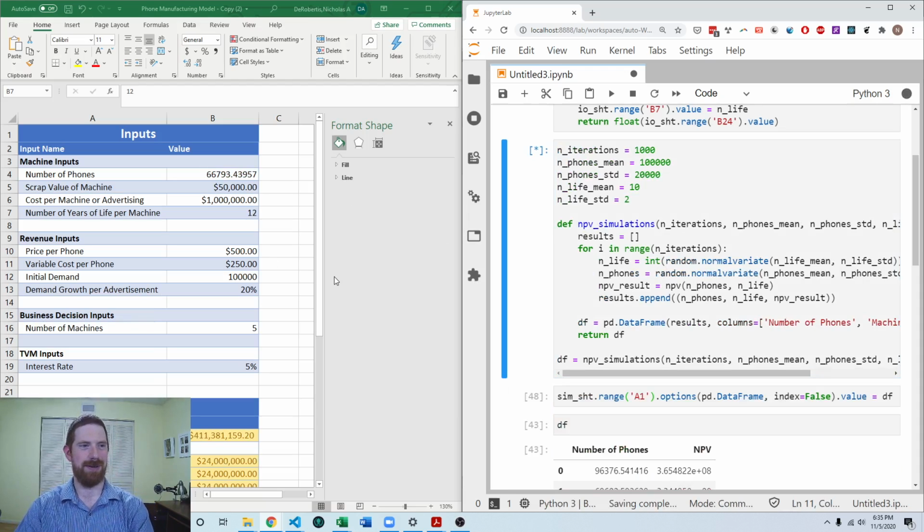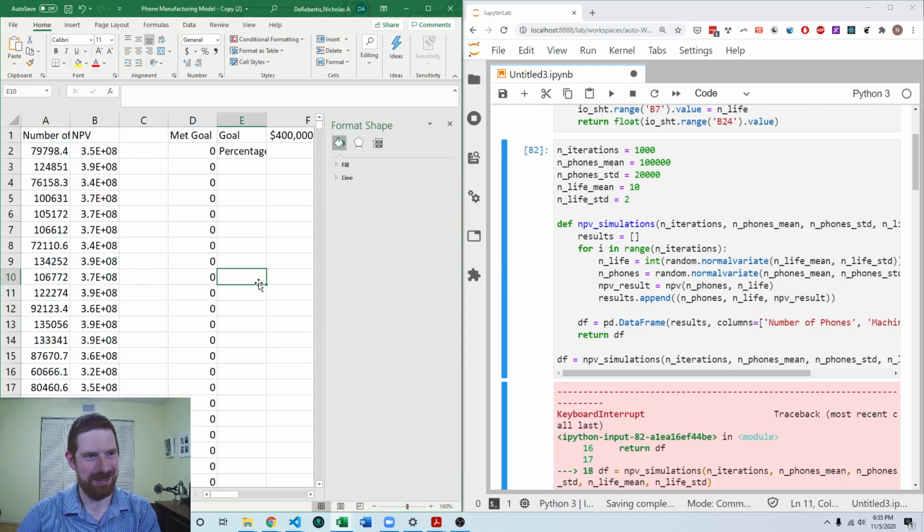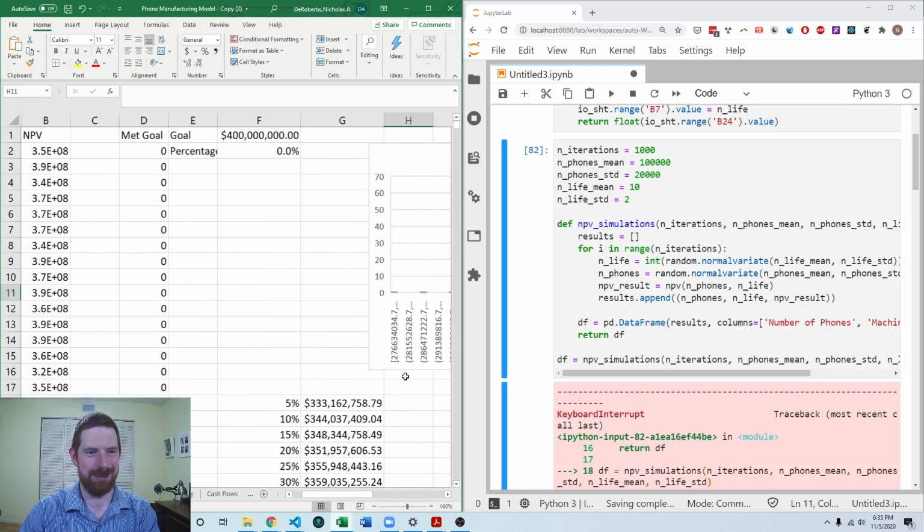We can see the Excel model is running. I hope that's not full speed. Yeah, this is something that you'll see with Excel models. So I'm going to stop this here. As soon as you start adding visualizations, it really slows down the calculations.